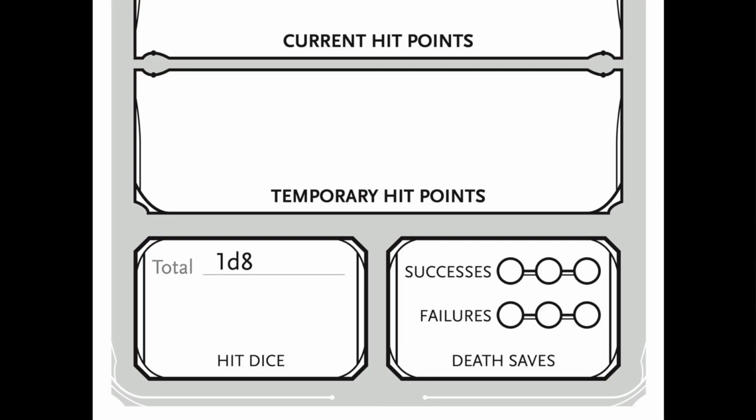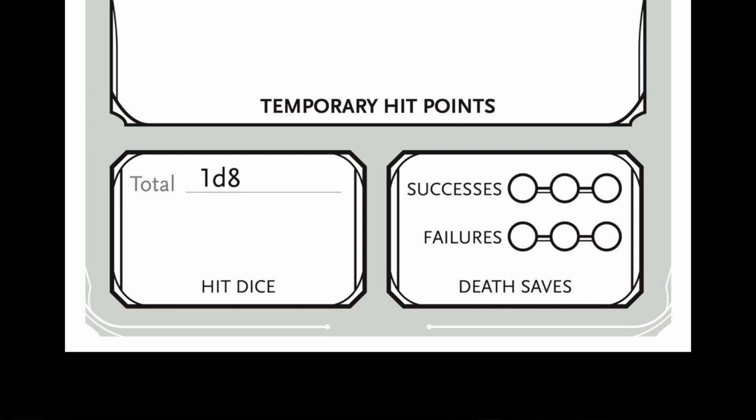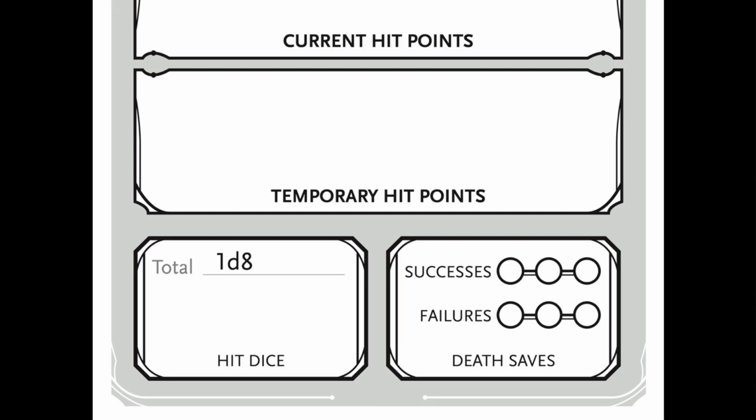Temporary hit points provide a buffer against damage, and you use these temporary hit points before you use your regular hit points. Sometimes they're common in the game, sometimes they're not. Just something to know about if you happen to run across temporary hit points in your first few sessions. Now, hit dice are used to recover hit points during a short rest and for other conditions. So let's say that your group has decided to take a short rest and they're able to, then you can decide how many of those hit dice you can roll to get some hit points back. You have a number of hit dice equal to your character's level, and you regain half of the spent hit dice after completing a long rest, basically after getting a good night's sleep.